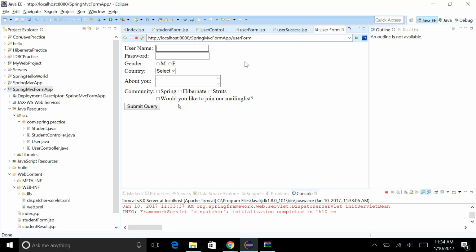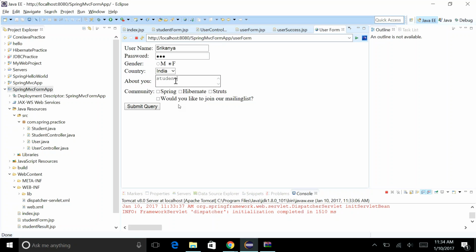Enter some data and try to run that. It is the text box, username, then it is the password box, so nothing will be visible. Gender is a radio button, so you can pick either that radio button or this radio button.